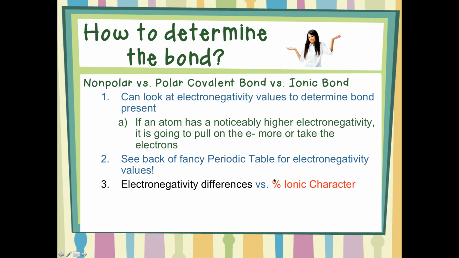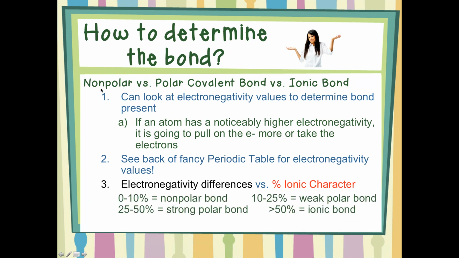And that's going to tell you what percent of ionic character it has. So 100% ionic character means it's super ionic, gaining and losing electrons. If it's like 60%, that's still pretty ionic, versus 2%, that's not ionic at all. So that probably would be like nonpolar. And then there's kind of a breakdown.